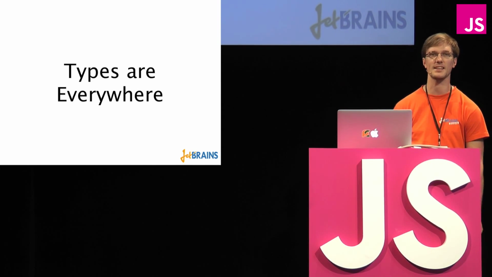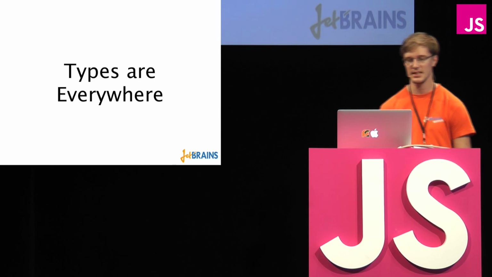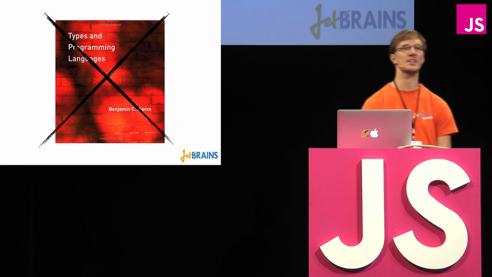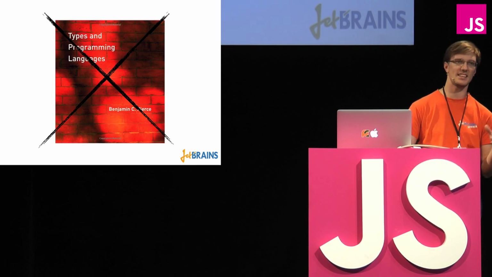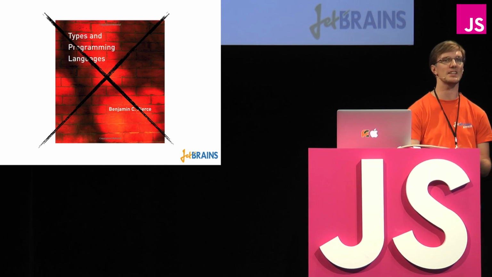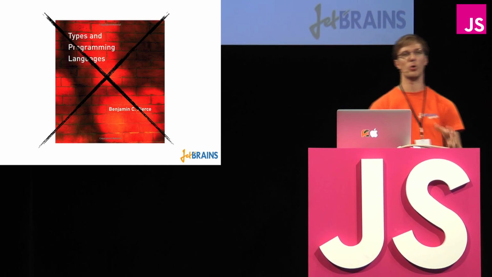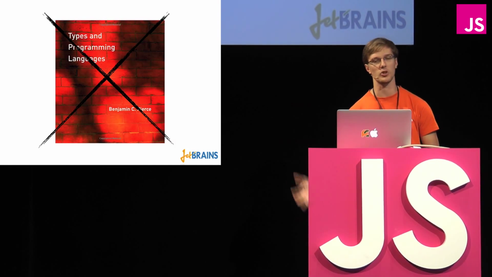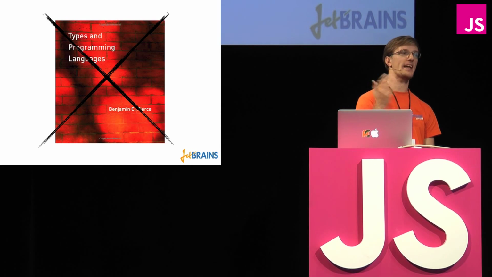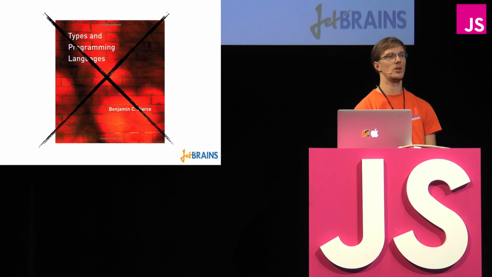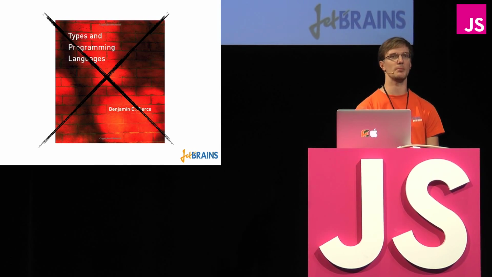In every program, all the values that you manipulate have certain types. And I do not actually mean types in the computer theory sense, like in the Haskell sense, but simply types, like kinds of things that you are working with: strings, objects of a certain kind that have certain attributes and so on, or functions which have a specific set of arguments and so on. And when you're writing a program in any language, you have to understand what the types are in order to be able to understand code, to reason about code, and in order to be able to write code.